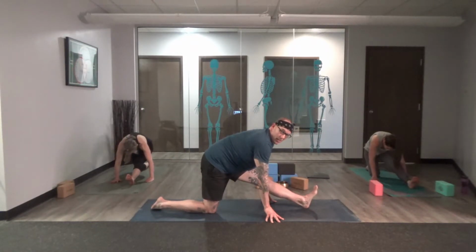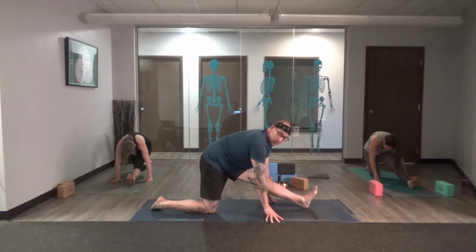Blocks are a great tool, not often utilized by people in classes and studio classes. I think maybe it's a little bit about ego, but they really do help. They help you get to the posture safely, and that's what it's all about. You know, let's be safe.